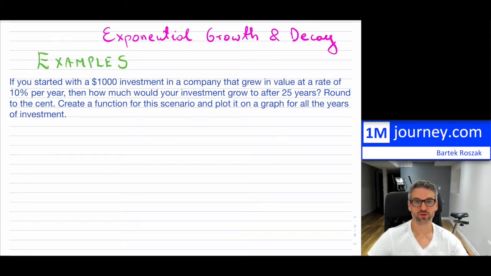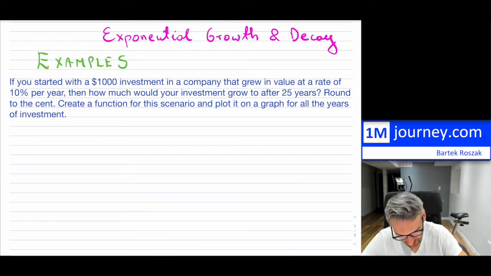Now, with exponential growth and decay, this actually should be relevant very, very quickly. And I hope that your teachers show you some of these examples as you're studying these exponential functions. Now, the exponential function itself, if you recall, one of the simpler ones that you have will typically look something like this: a times b to the x.